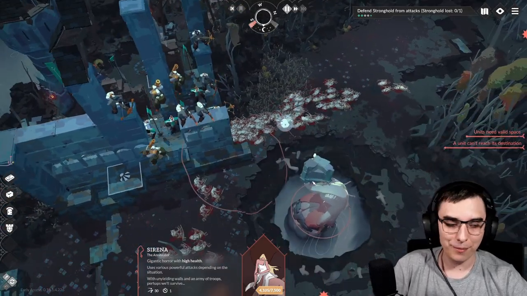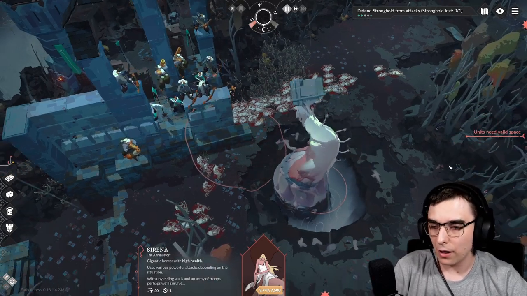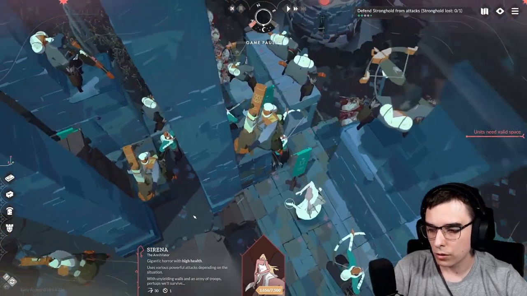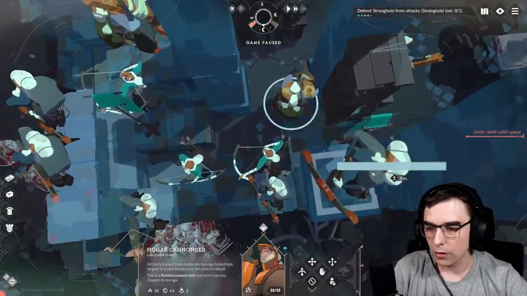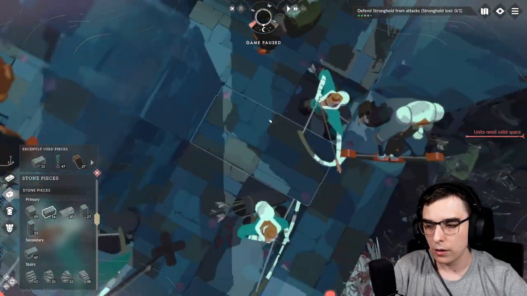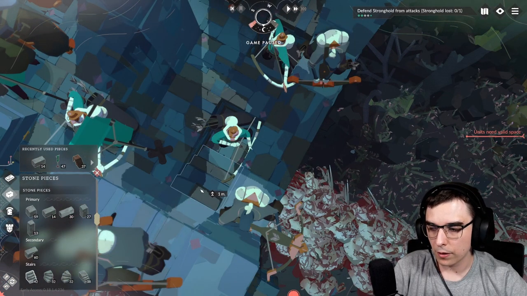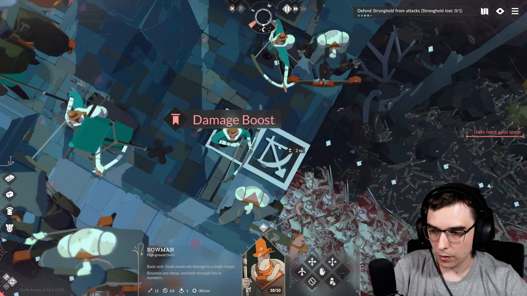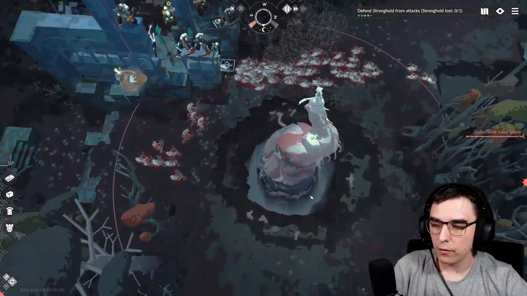Have a nice dinner, Minjin. Control. That engine. Units need valid space. Which unit? Cannon ready. Can I build? Yes, I can. Post me, I've got this. A unit can't reach its destination. Oops.